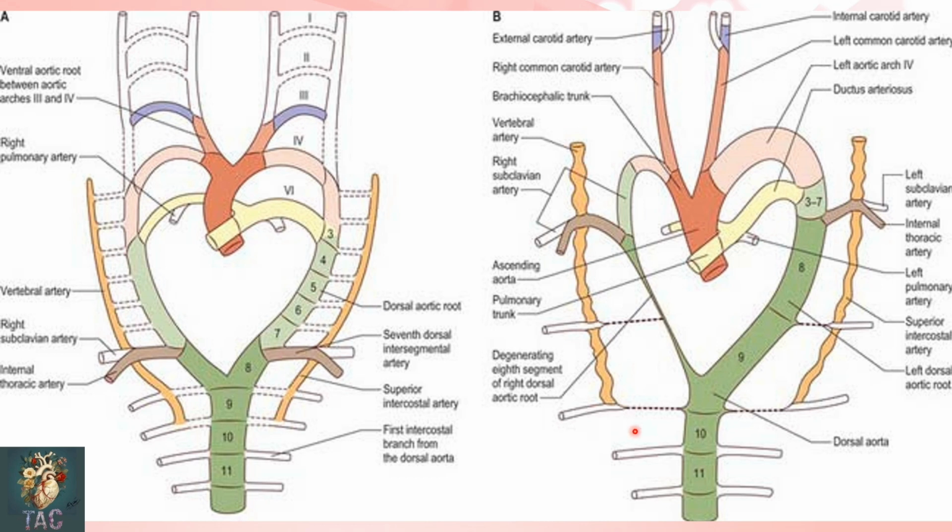So again, further modification of these vessels occurs because of the elongation of the embryo, because of the head folding, and also because of the head folding, the heart descends into the thoracic cavity so that the origin of these vessels changes. So what happens to the origin of these vessels in later stages? We see in the next slide.